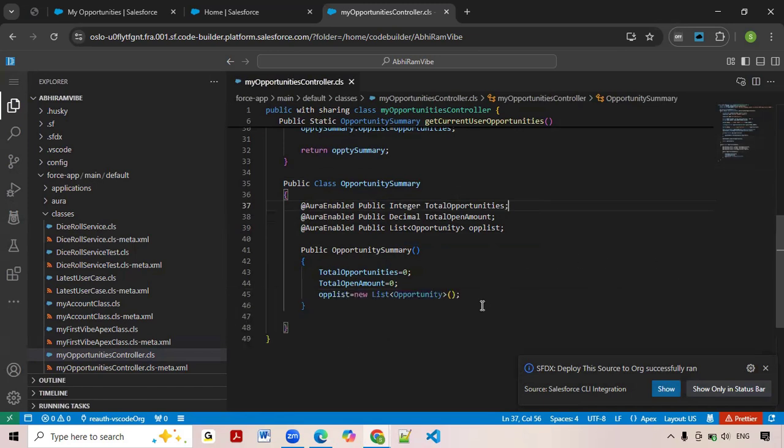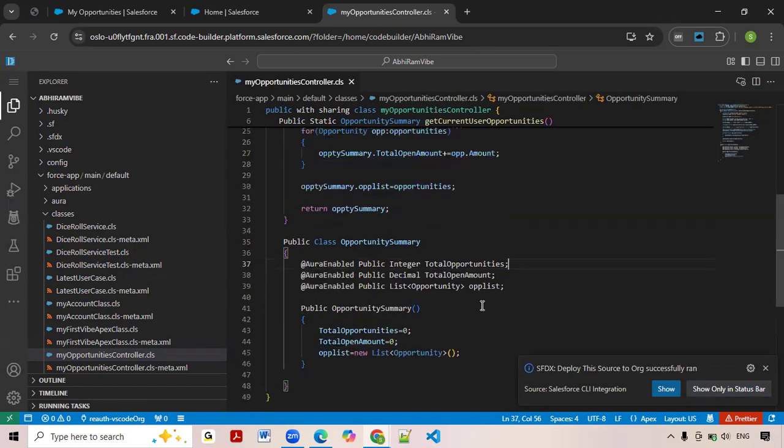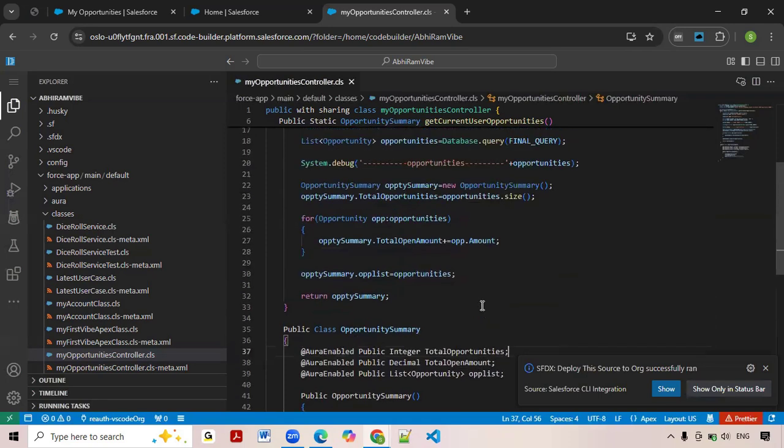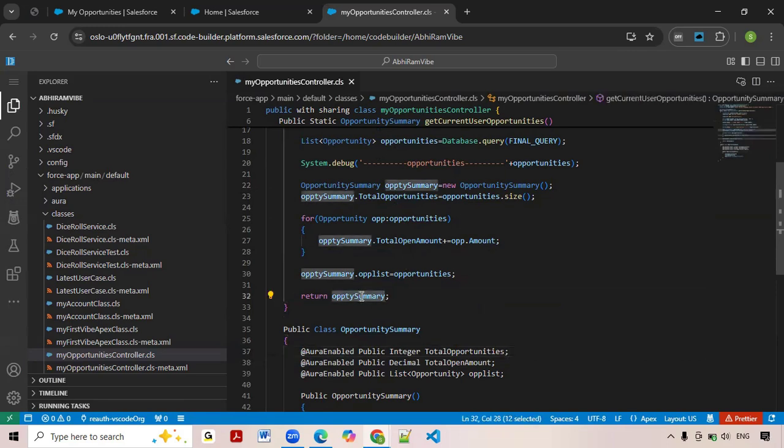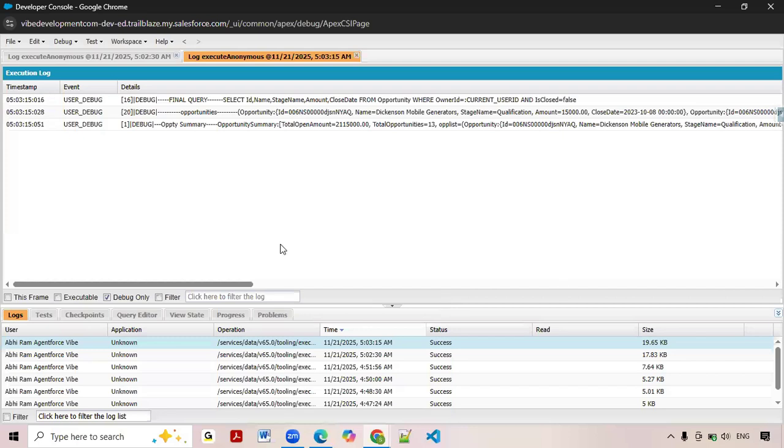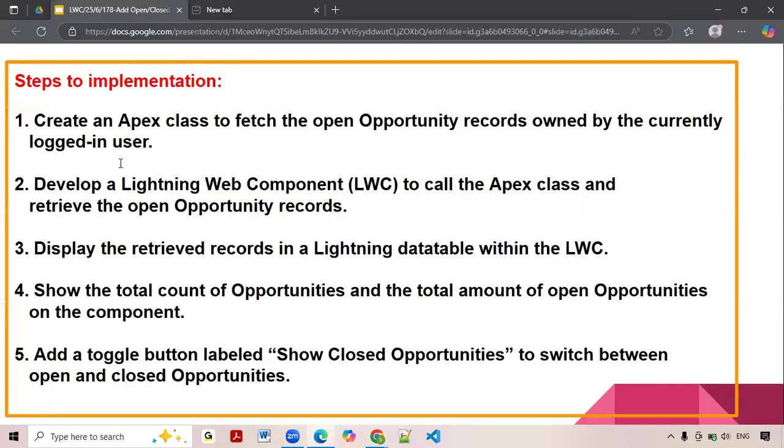So I hope it's clear, right, how it was implemented with the wrapper class, how to add our data into the wrapper class, and how to return the wrapper class data. Okay, so in the next video, we are going to discuss the second step.